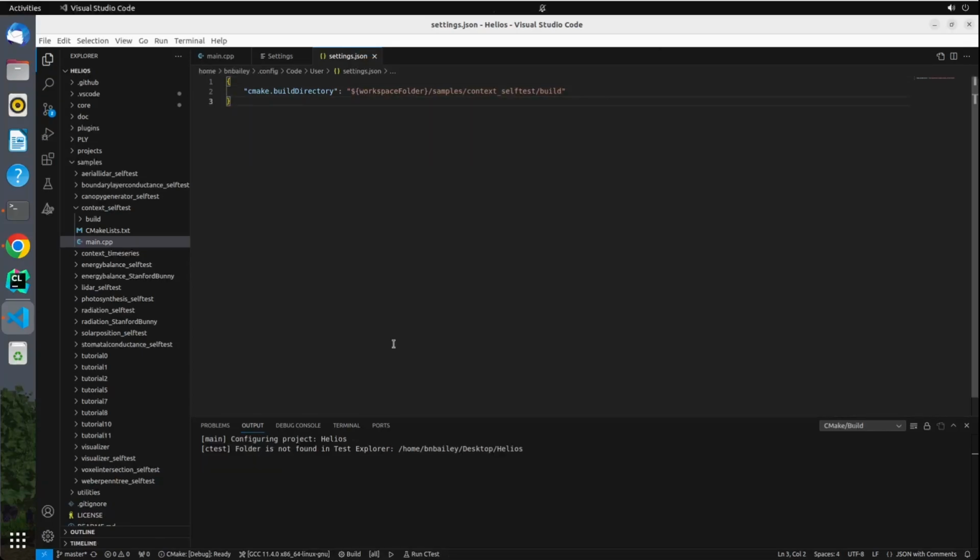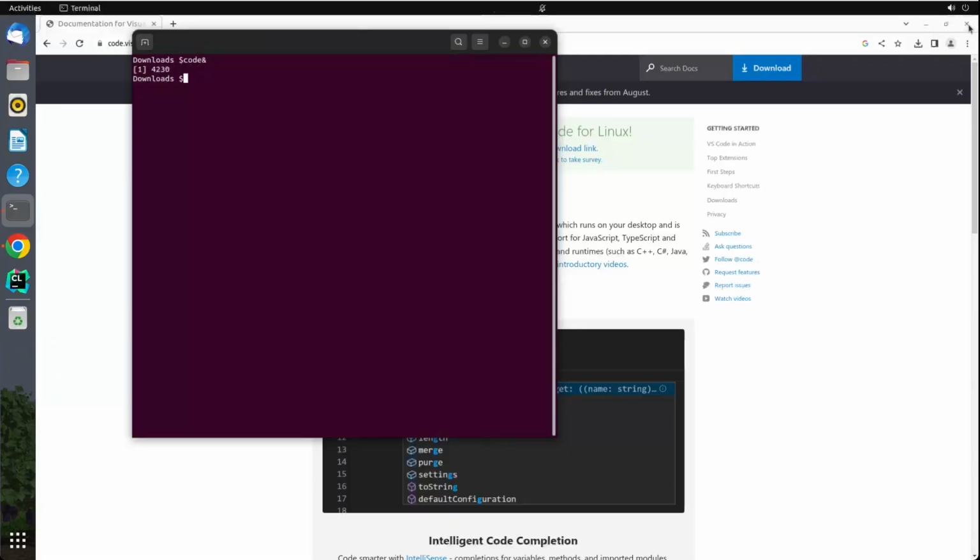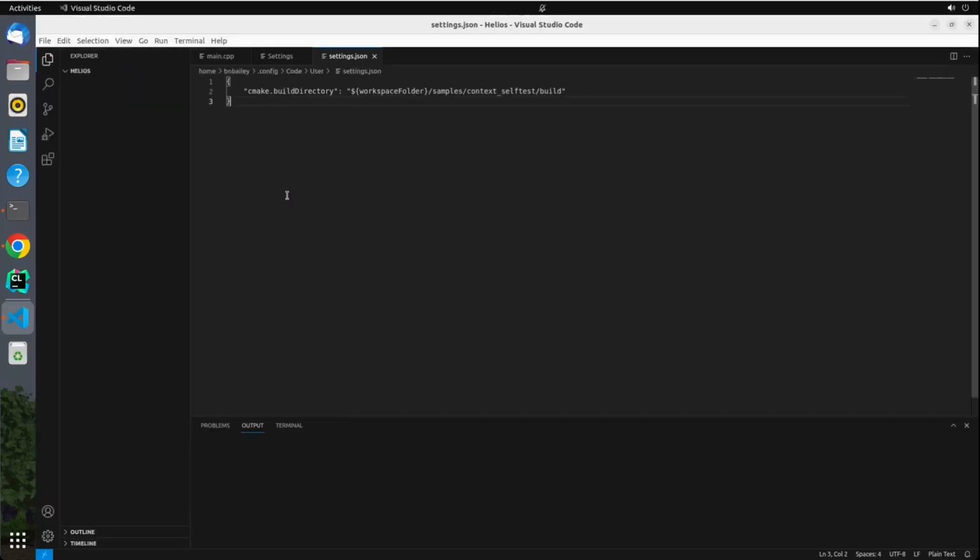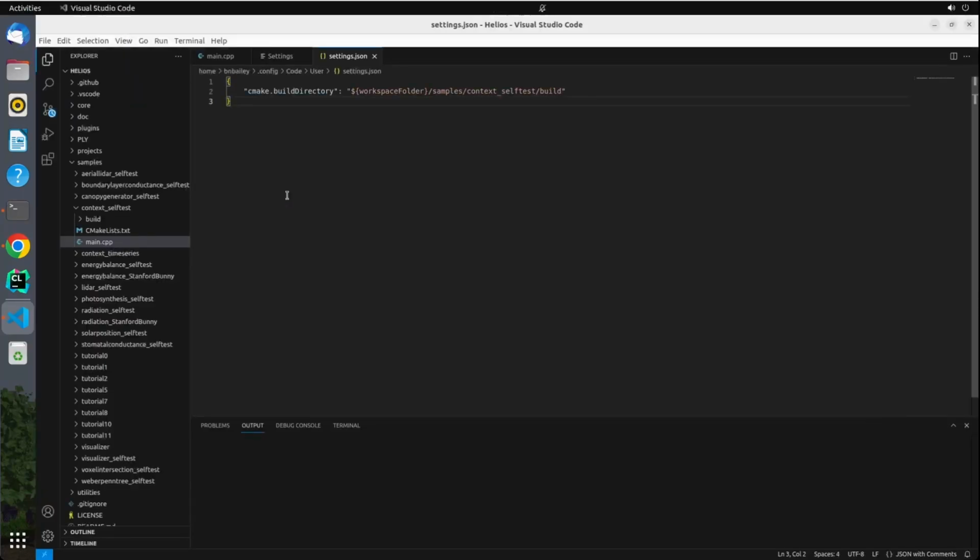So there's a bit of a bug in VS Code, and I'm not quite sure why it does this, but it automatically tries to run ctest within CMake when you build a project for the first time. And the only way that I found to get around this is fairly simple: if you just close out of Visual Studio when it gives this ctest error, and then just reopen Visual Studio Code, it should make that go away.